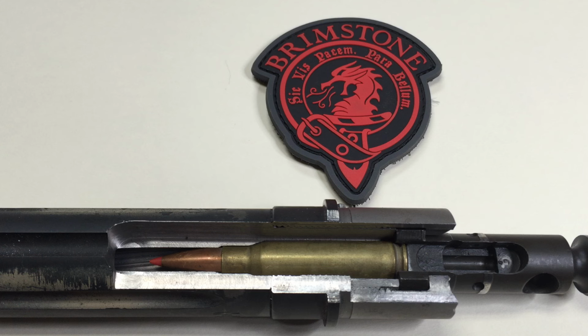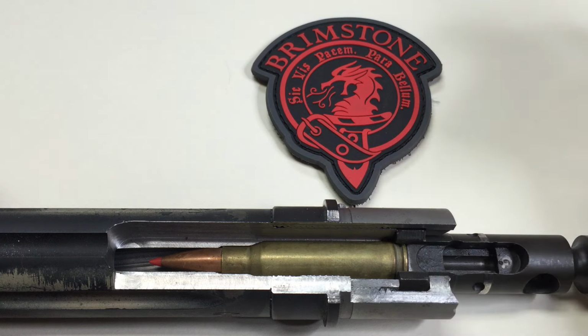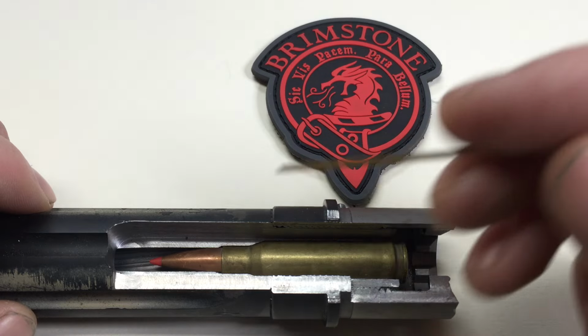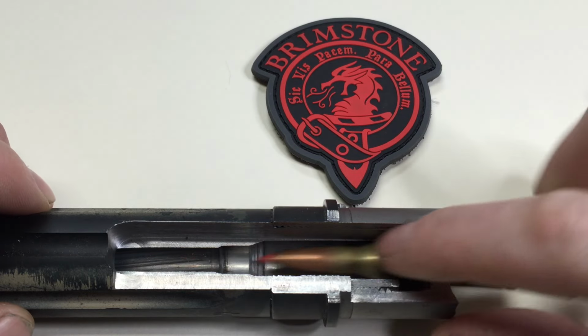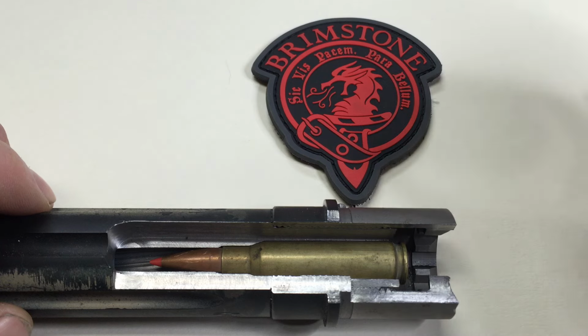Depending on the round, different rounds have different designs. A rimmed cartridge like a 22 or 38 Special seats on the rim itself. A lot of handgun cartridges like the 45 ACP seat against the case mouth, which is kind of weird, but that's how it works. Belted magnums seat against the belt. And on bottleneck centerfire rifle cartridges like this one, it actually seats on this shoulder right here. So as the cartridge is going into the chamber, it is that shoulder that seats against a corresponding machined shoulder in the chamber, and that's what stops it from going any deeper into the barrel. That's what sets your headspace on a centerfire bottleneck rifle cartridge.